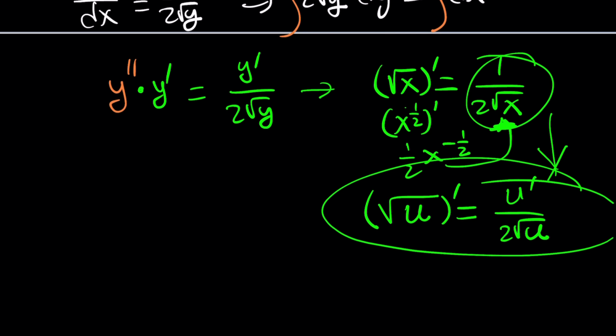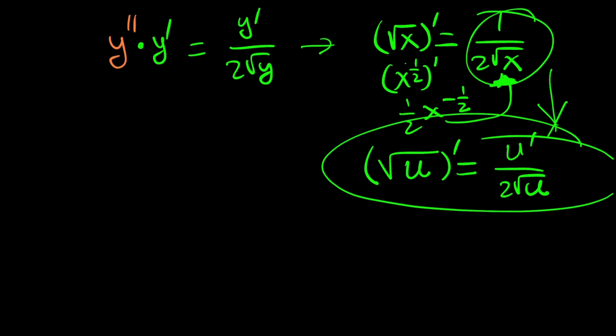And you're like, why? I don't know, it's given that way. So let's go ahead and do this. This is the derivative of square root of y. You got that? By using the formula and the chain rule, whatever you think it is called, we get that. Nice. So we got the derivative of something on the right-hand side. What about the left-hand side?